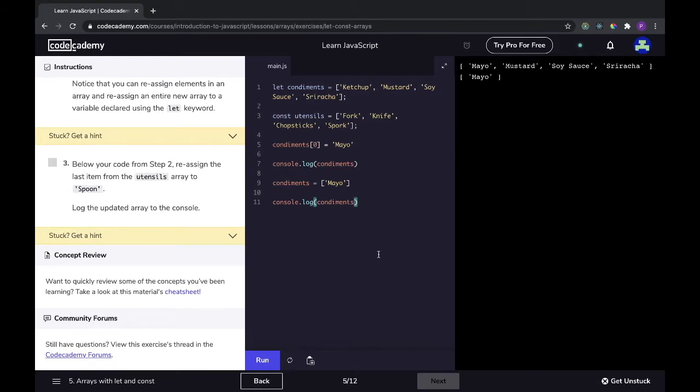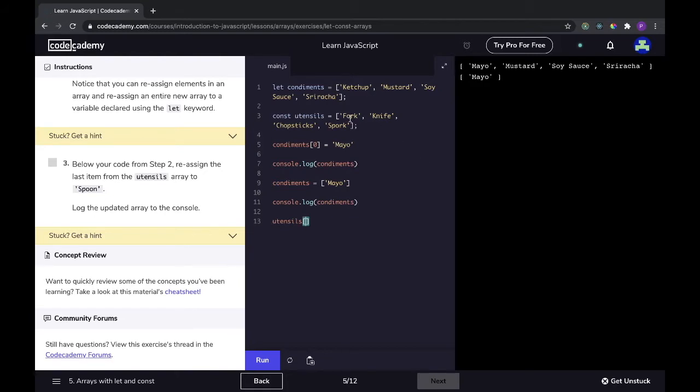Below your code from step 2, reassign the last item from the utensils array to spoon. Log the updated array to the console. So we want the utensils, and it was the last item of the array of utensils.